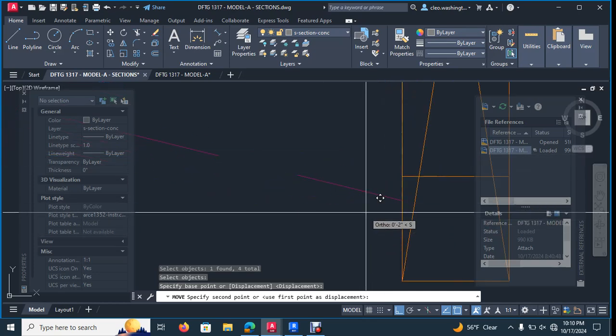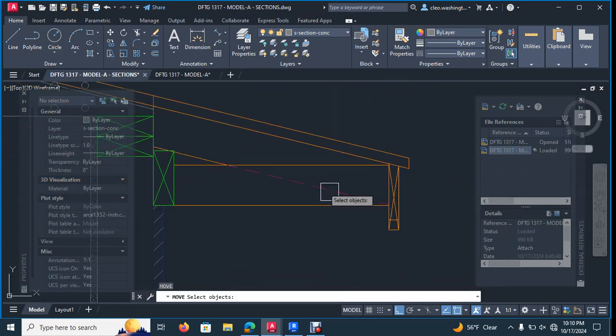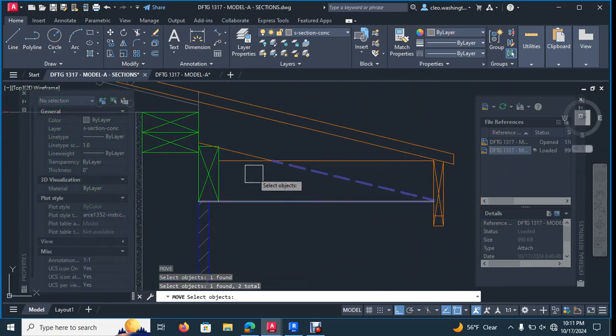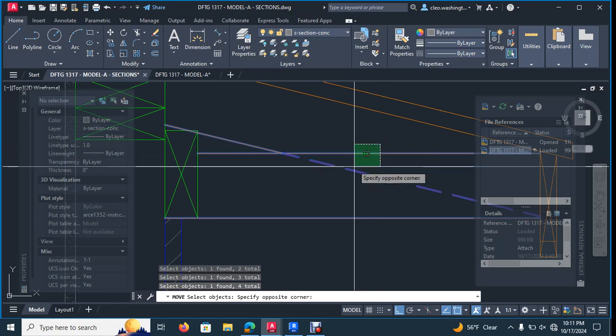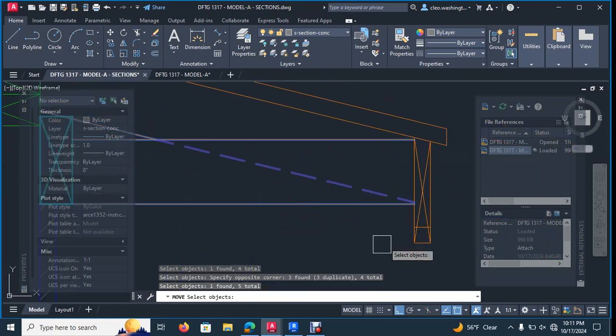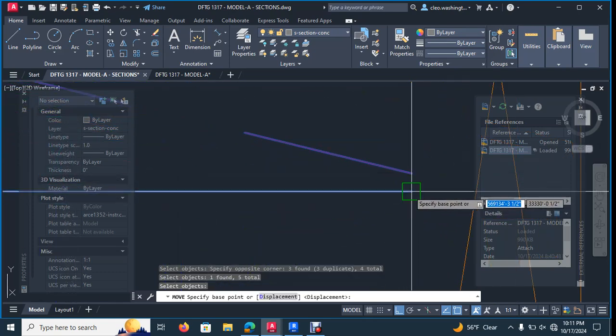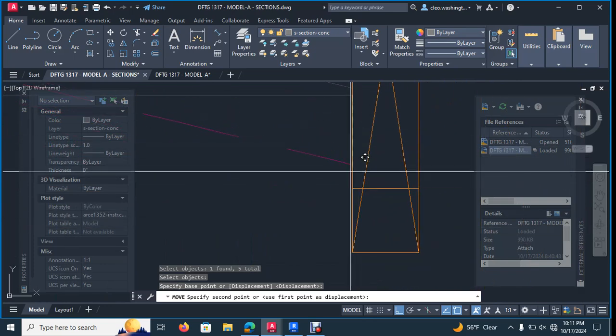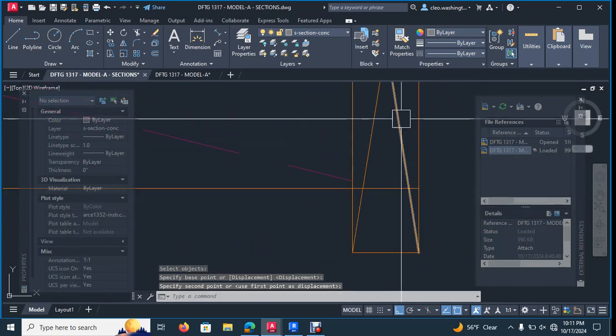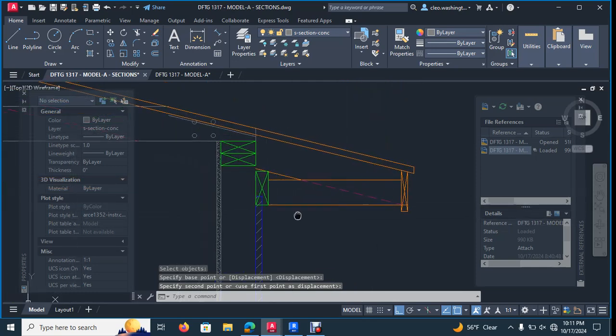I don't know how that happened. Anyway, what you want to do is make sure you're copying things over. Okay. So you want to come here and yeah.